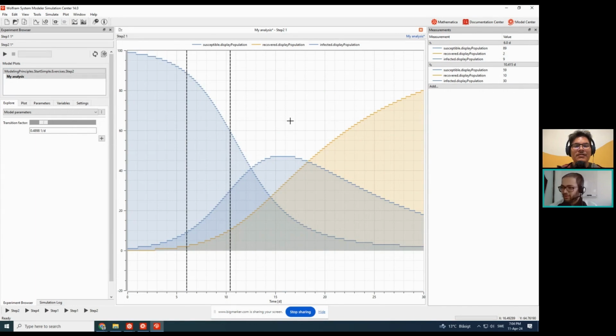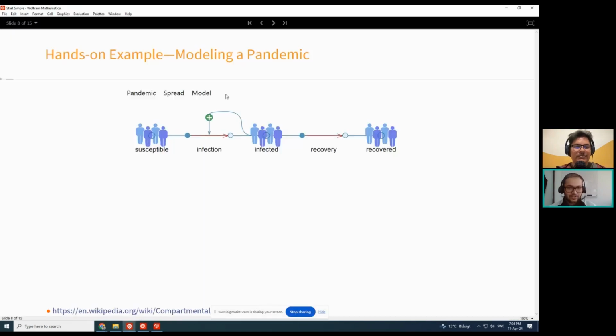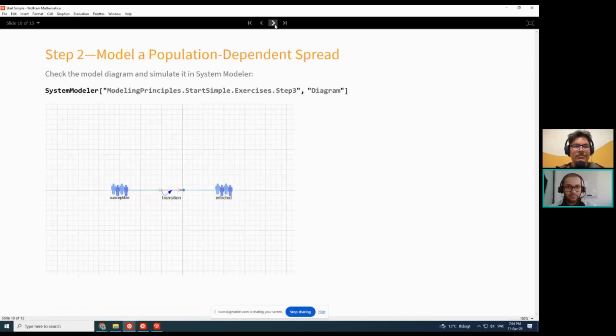Won't it be interesting if we can use the Wolfram language and try to test different scenarios? Because as you can see, once we have a model, we have to use a measurement cursor at different points and take snapshots at different times, and try to remember what the value was. It would be nice to see a cumulative value across the year. Yeah, it would be nice to compare both cases. Yes, yes. So let's get back to our notebook.